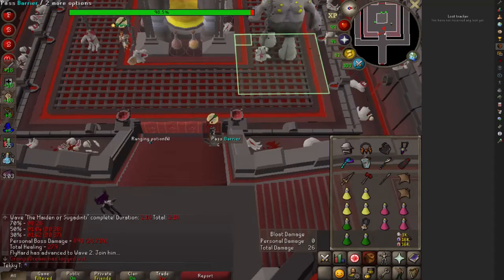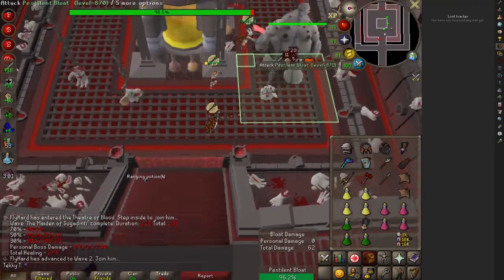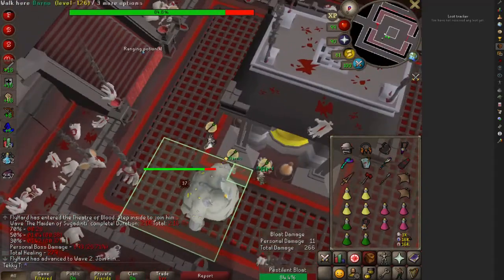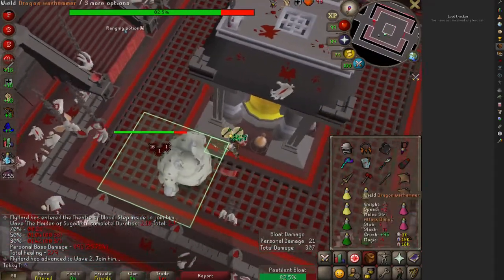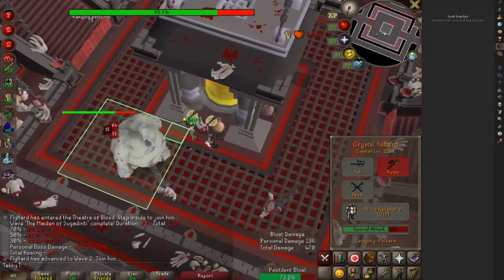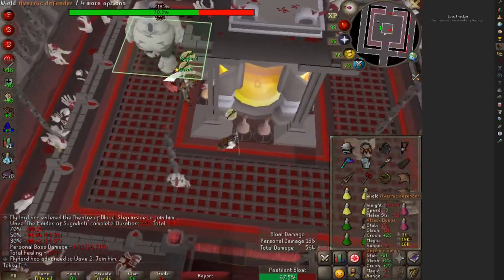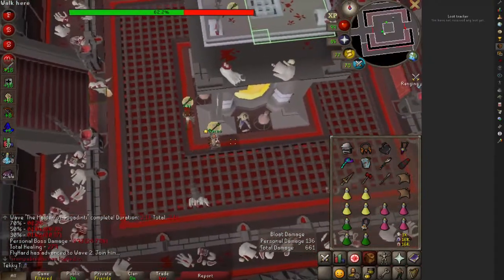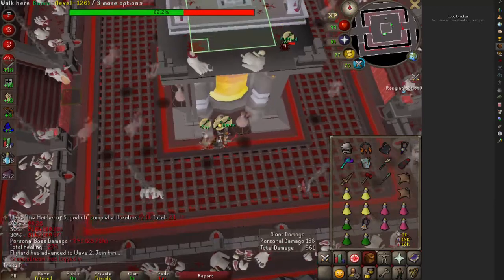So he stops. We're going to go in through the room, Piety and Protect Range on, attack 4 times. You want to run to the spot where everyone else is standing on. Step back after your 4th hit, put a Crystal Halberd in and run around the corner. Avoid the dark circles on the floor.